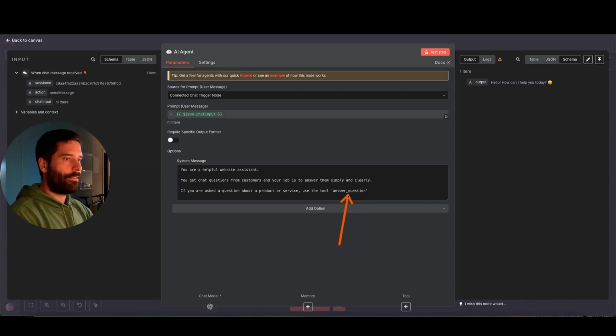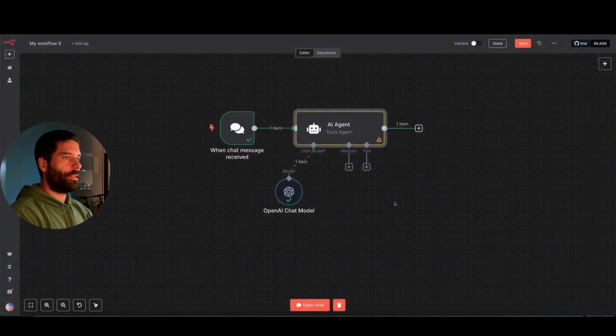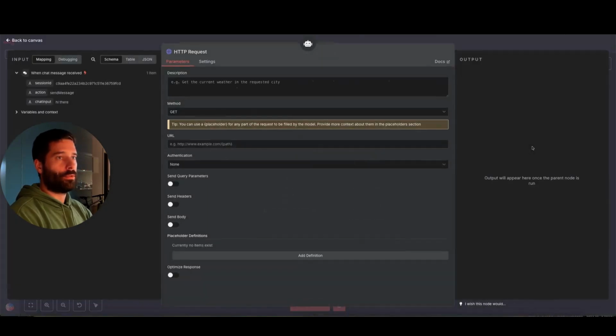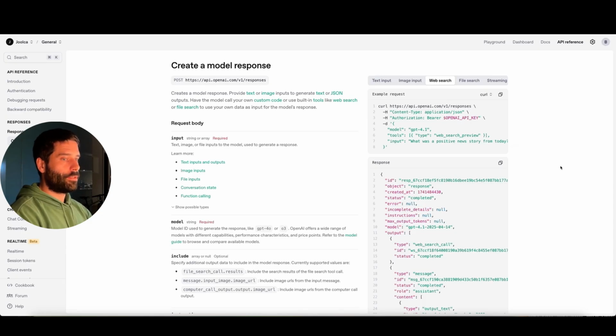Okay, and since we don't actually have this answer question tool enabled, let's go back onto the canvas and click on plus next to this tool over here. The cool thing about n8n is whenever you click that plus from a specific section, it only shows you the relevant tools. So the next tool that we want to get is this HTTP request tool. This is going to be a super common tool that you're using, and this gives you the ability to interact with different APIs. So for our agent, we want to give them the ability to search the web and answer questions about our company, our products, or our services.